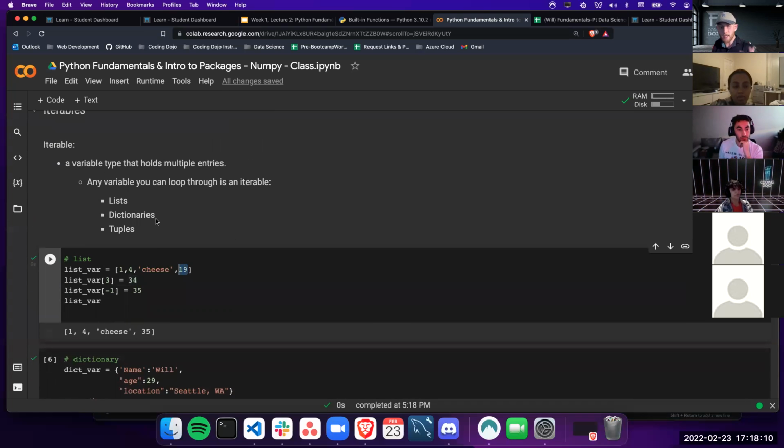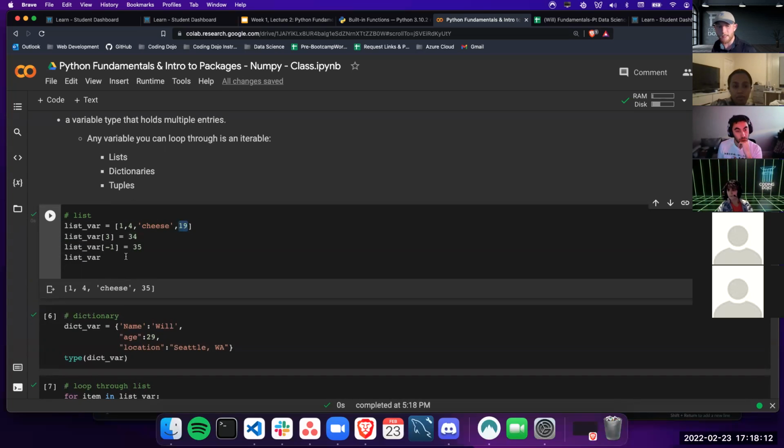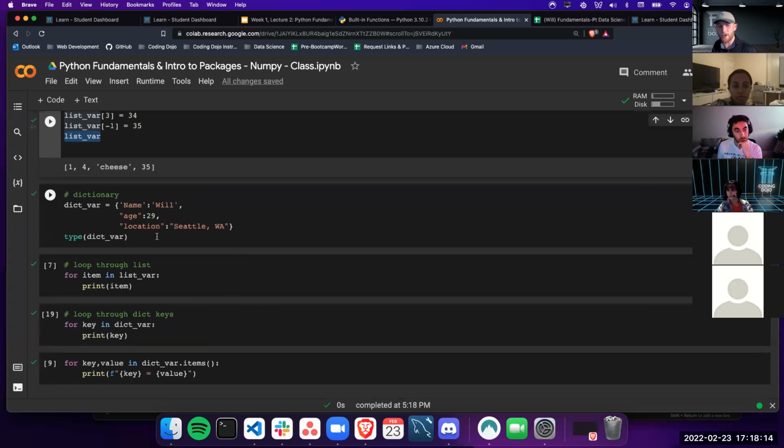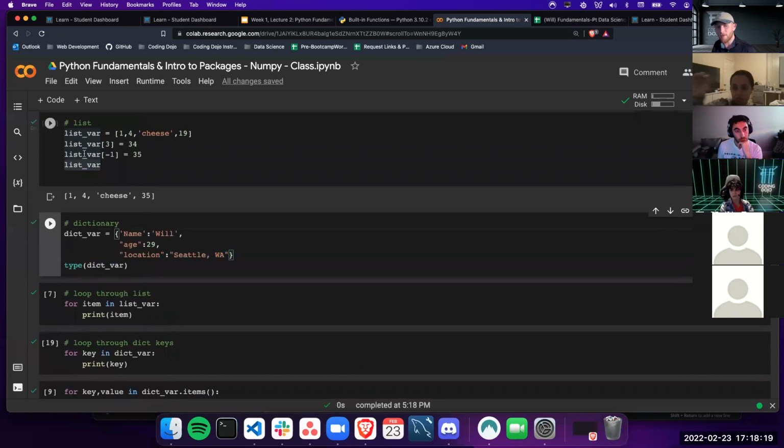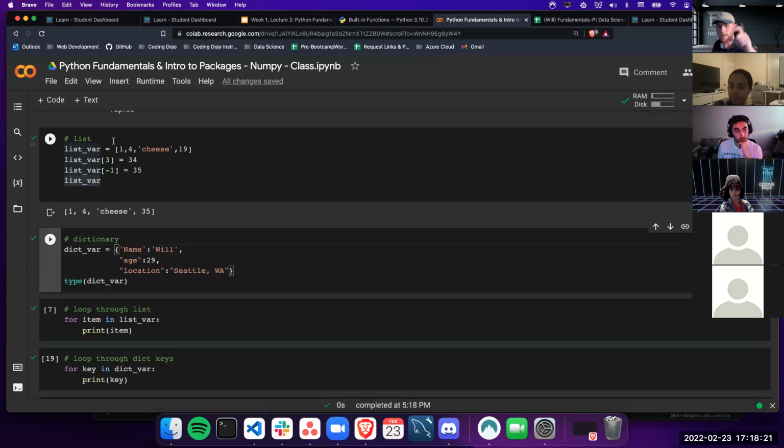Cool. So we've talked about that. So I have this list here, list var, and then I've got this dictionary, which we talked about yesterday, remembering that they are a key value pair. So instead of being numerically indexed, here it's by key name. This is what we call a key. Whatever's to the left of my colon is my key. Whatever's to the right is my value. Now I can have multiple data types. I can have a string, a number, a Boolean, another dictionary, or another list. We've seen that.